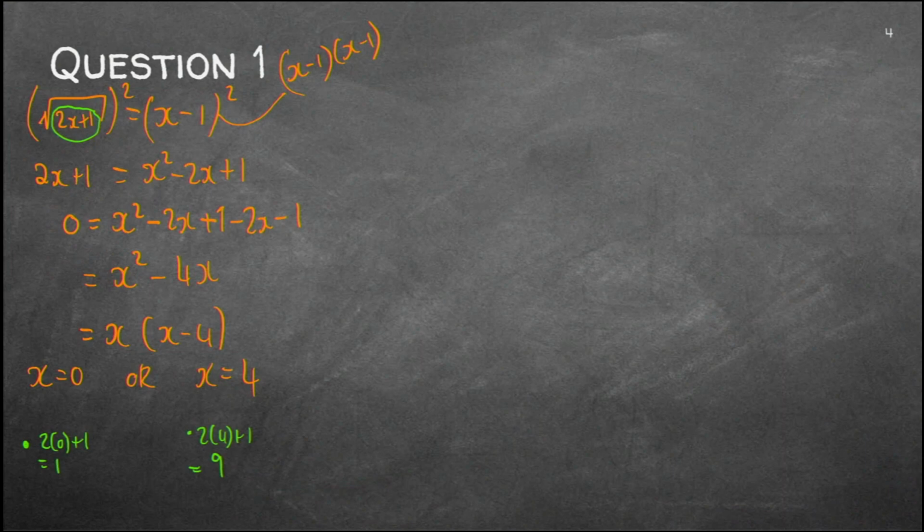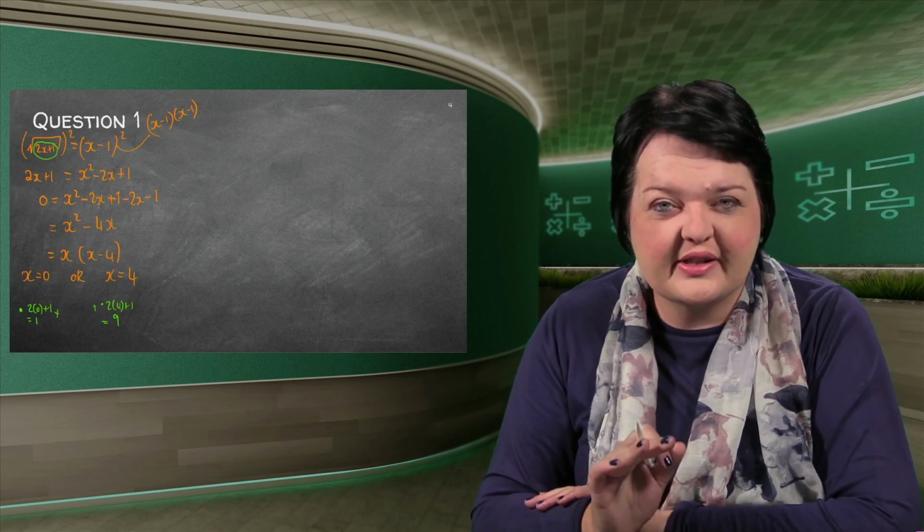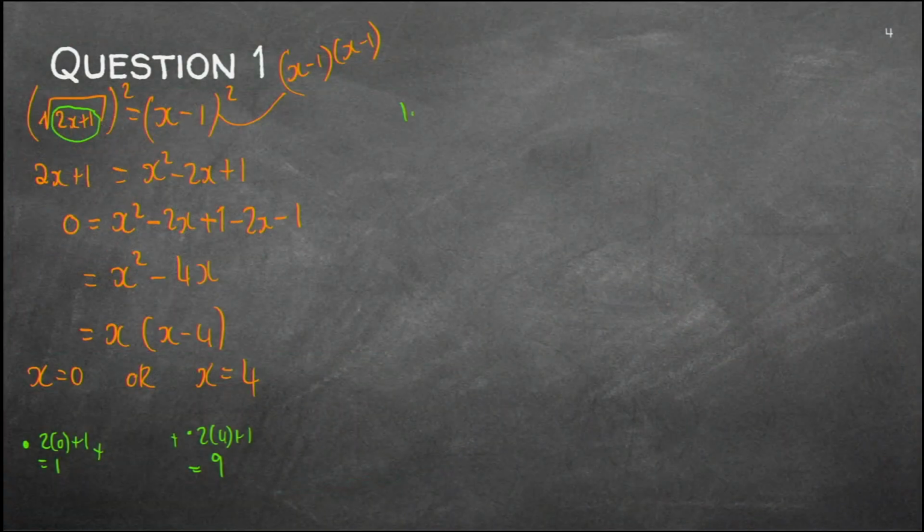So please remember that. Always check. But in this case, both answers will be accepted and we leave it as is. If we had a value that we could not use, we would just simply say not applicable. Right, next question, the 1.1.4. Let's quickly have a look.